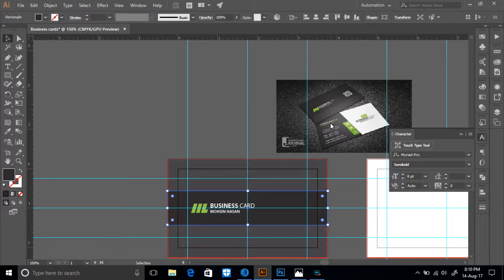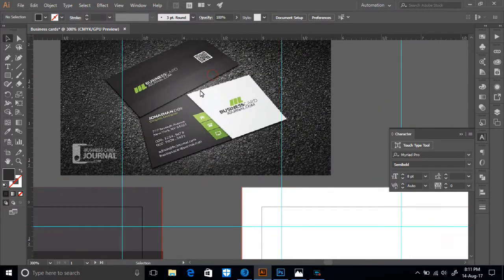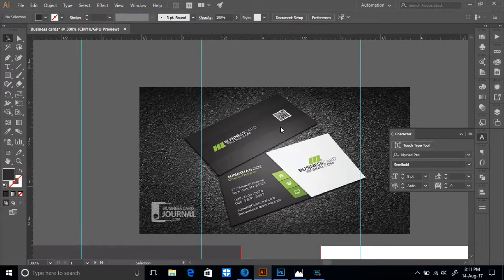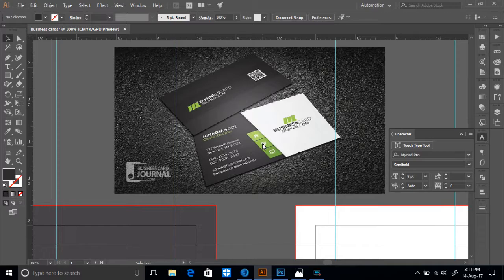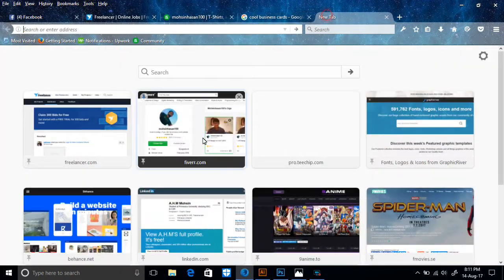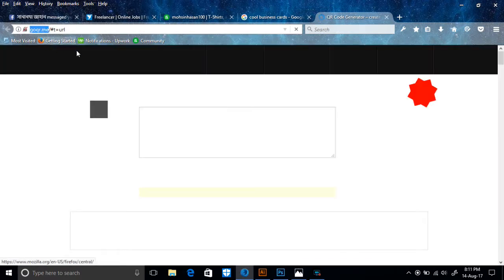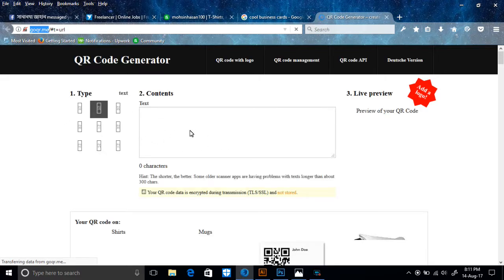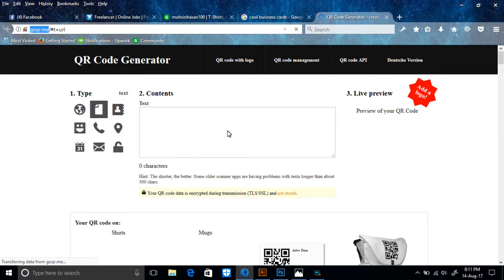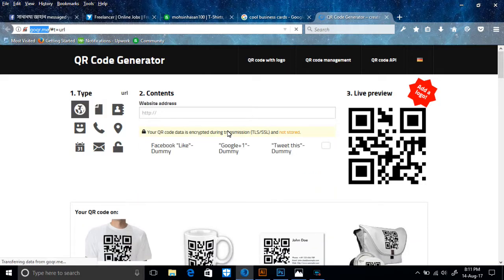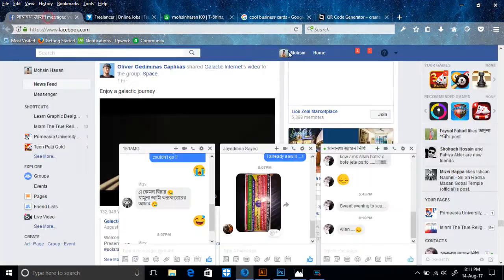And the main important question is how you are going to create that QR code, right? This is a very important question. A lot of you guys don't know how to create this QR code. It's very simple. I'm just going to show you guys how to create this one quickly. So I'm going to go to a website called geoqr.me. So this is the link, guys, geoqr.me. This is a very cool website. You can create any QR code very easily. There are lots of other QR code generator websites, but I would like to say this website is pretty much very good. You don't have to sign up or do anything. You just have to go to this website and press your QR code and you will be pretty much good to go.